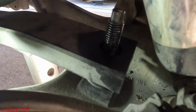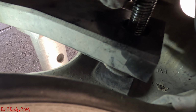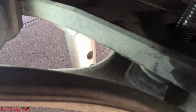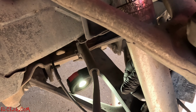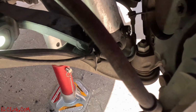And I didn't even take a measurement of how I want it, just because I'm still messing with my suspension, and I don't know where exactly I'm going to have to have it in order to clear every time I go up my driveway. So I don't want to mess up my fenders anymore. This side was fine because it still has some cushion, but on the other side I couldn't bring it up because there was no cushion left. It was just hitting against the bare metal. All right, so that's that. I'm going to go ahead and bring the new cushion, throw it in there, and show you guys how to actually install it. It's pretty simple. It just clips on there.